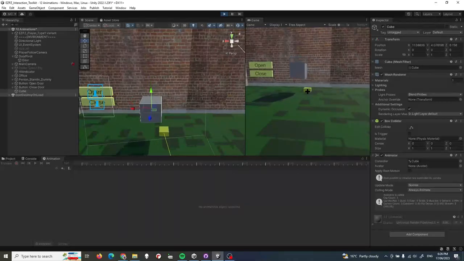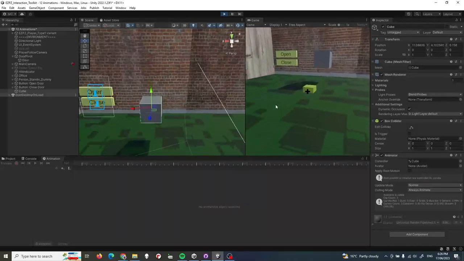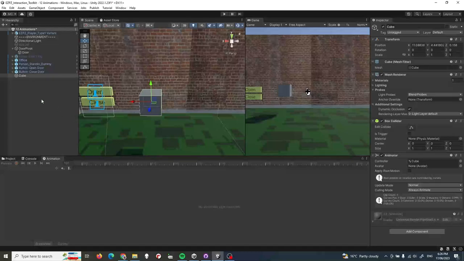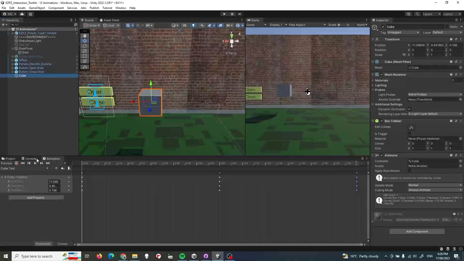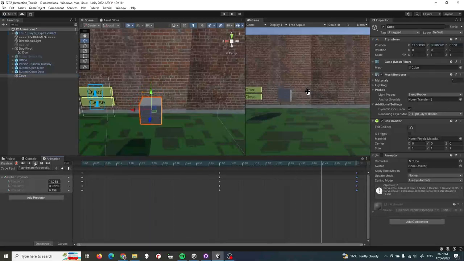See, it's bobbing up and down in a 2 second cycle. And you can also preview the animation. You just need to click off and click back on again if the animation tab doesn't show up. You can preview the animation by pressing play like that. And you can kind of see what it's doing, right?